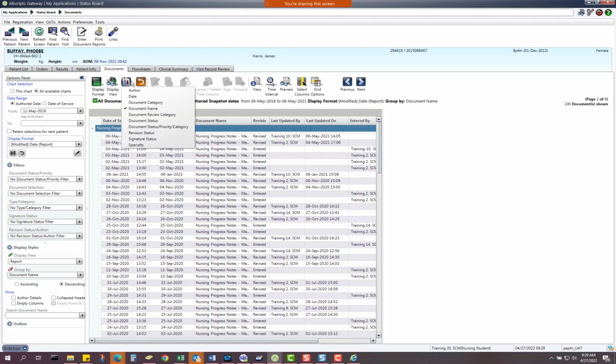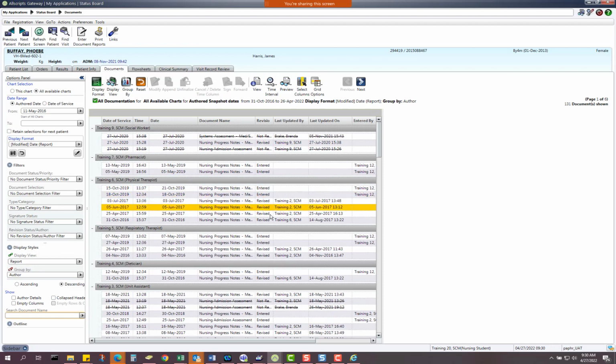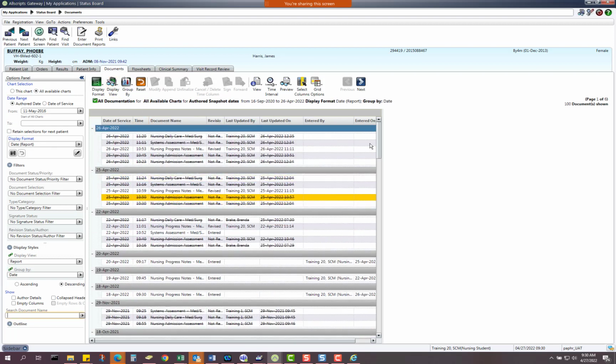If I'm an instructor and I want to review my students' charting, and at this point in Prince Albert, we haven't been using the functionality of a sign off, so our instructors don't have to go in and sign off on all the charting. But if they do want to review the documentation or the charting, you can sort them by author. So that way then you can find, okay, this particular student authored all these documents. And then it makes it a little bit easier to do a quick read through the specific documents that were authored by a student. But by default, sorted by date, newest at the top.